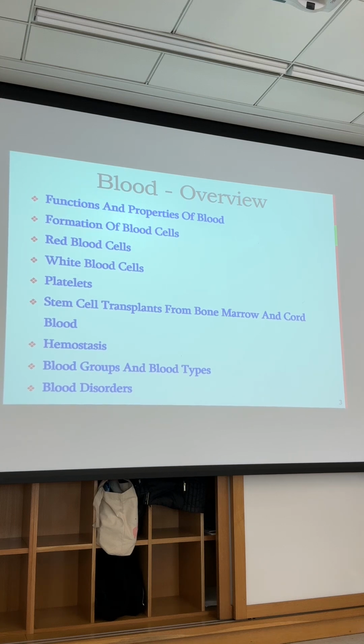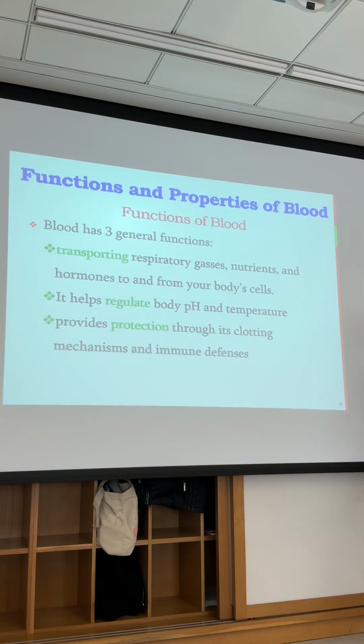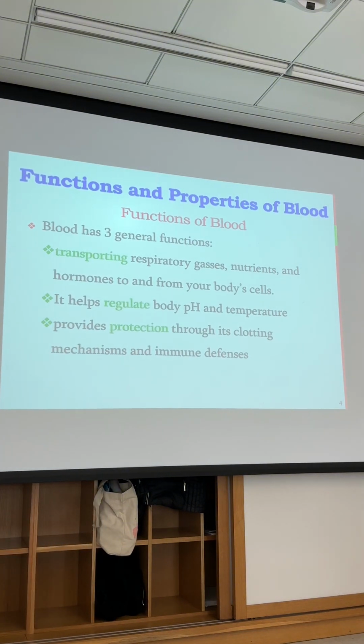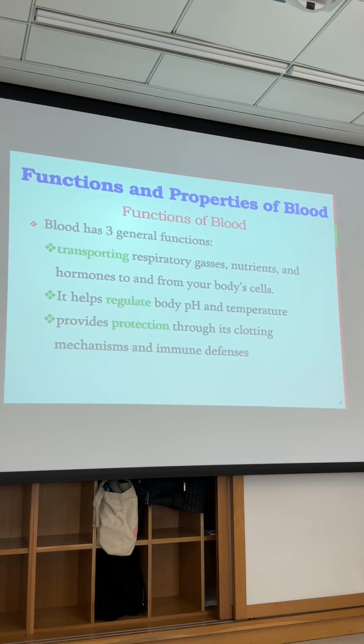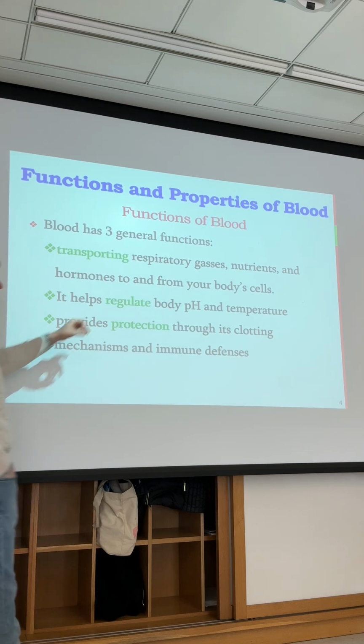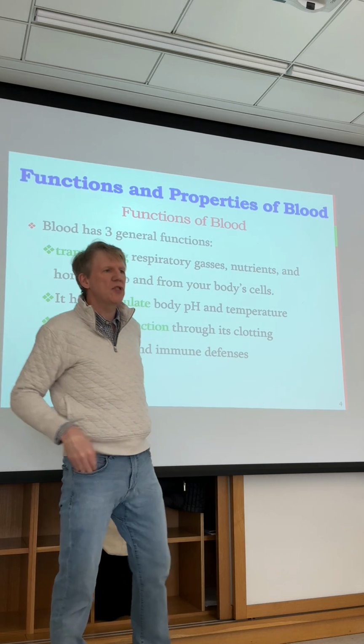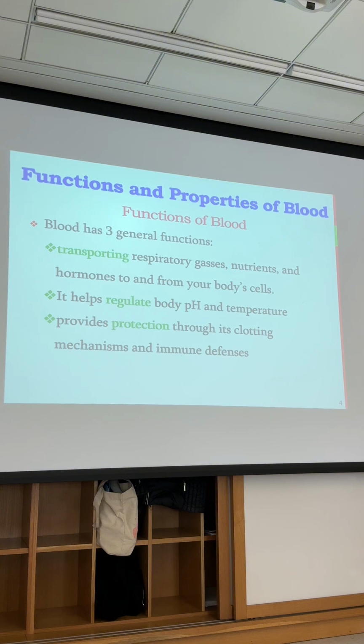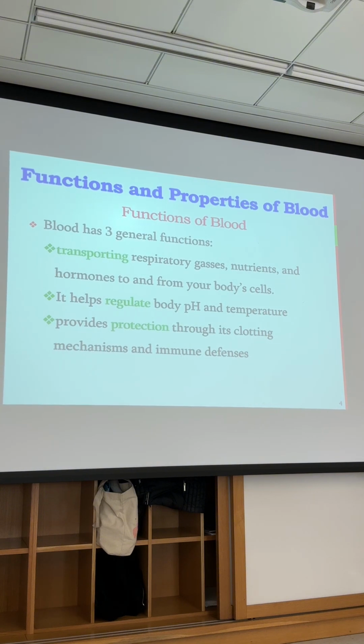All right, so functions of the blood. Transporting respiratory gases. What are the respiratory gases? Oxygen and carbon dioxide. Okay. Also transporting nutrients. What do we mean by nutrients? What's your body's favorite nutrient? Like a protein or glucose, right? So transporting glucose. And then also, let's not forget those horrible hormones that you had to learn about in chapter 18, right? They rely on the blood to carry them to their destinations, right? Unless it's like a local hormone, right?